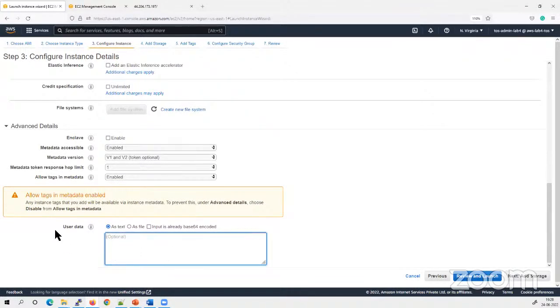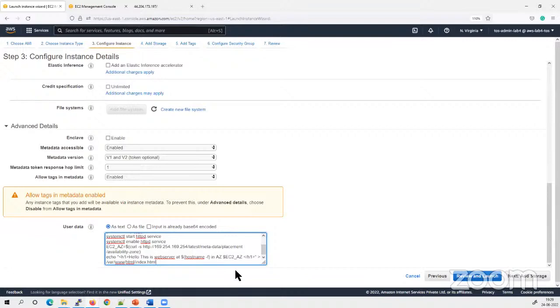User data is nothing but an automated script which you run whenever you install your machine. The script, whatever we mention in here, will run only once when you are installing the machine. So let me do that for you. Now I will add some automation to it in terms of getting some values specific to the particular machine. For example, I will find out in which AZ this machine is and what the IP address of this machine is. That can be done by using a bootstrap script like this.